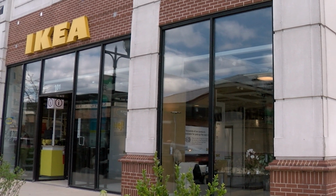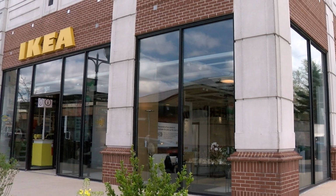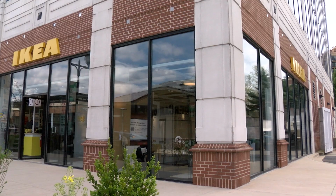Do you know how new this plan and order type of format is for IKEA? It's a brand new formula that they're trying. And there's another one in Arlington. These were among two of the first to open in the country. It requires a lot less space. It allows them to get into a market that has less buildings available, less square footage available. Target, for example, has done that somewhat.